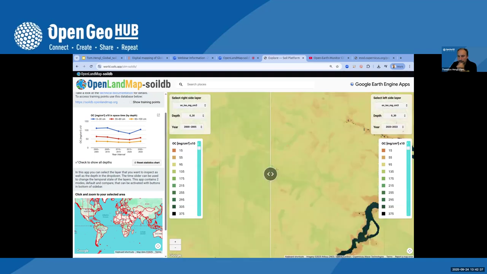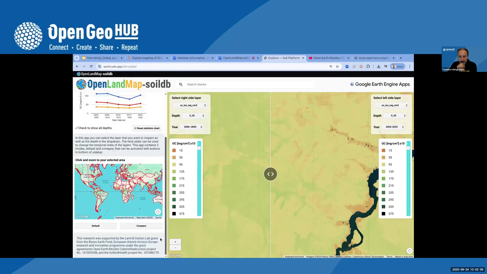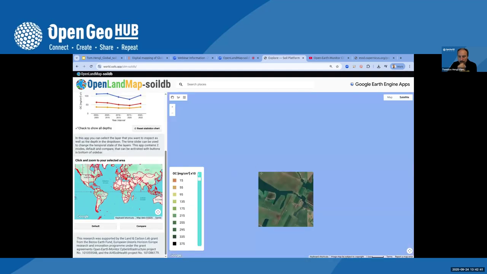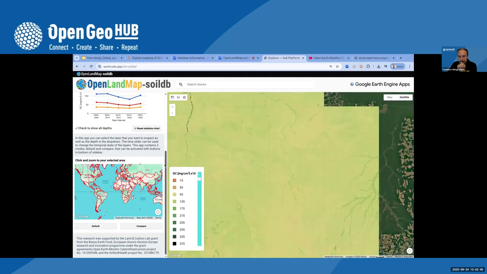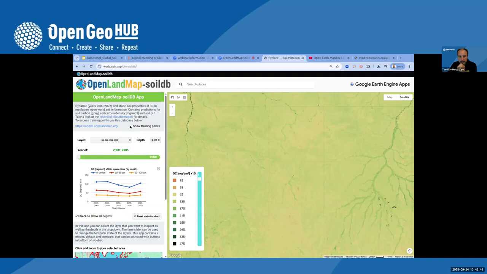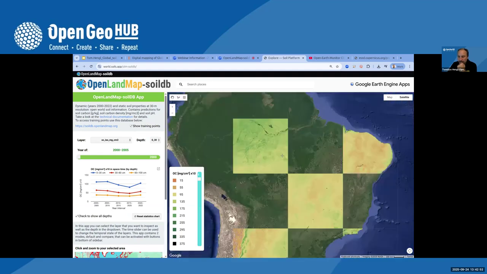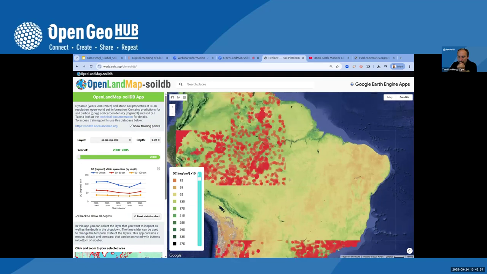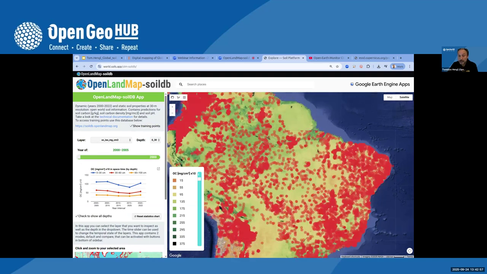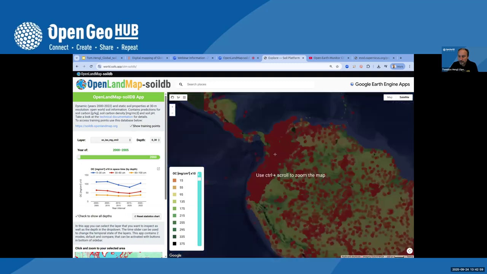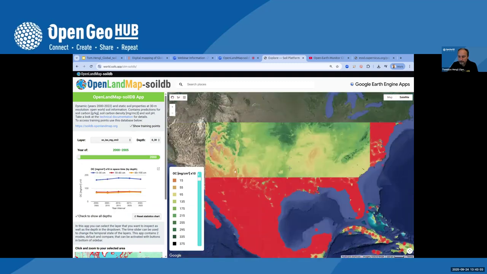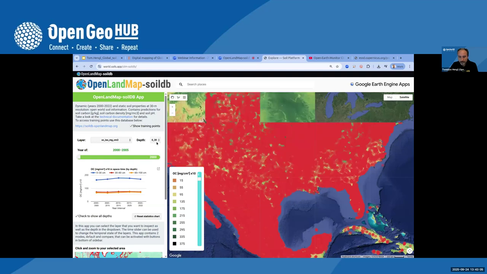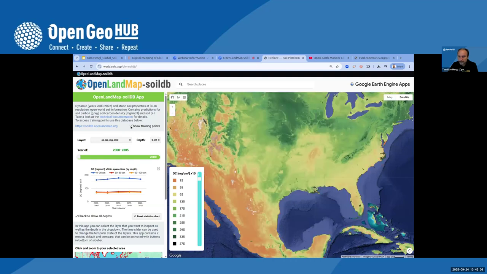Also here you can display, in this one, I can also display the training points. So those of you who are interested to see where these points come from, here are the training points. You see some areas where there are not so many training points. We still have huge gaps, but then also we have lots of training points here. And of course, for the US, there are a lot of training points, and in Mexico. So you can also get an idea about the density of training points.